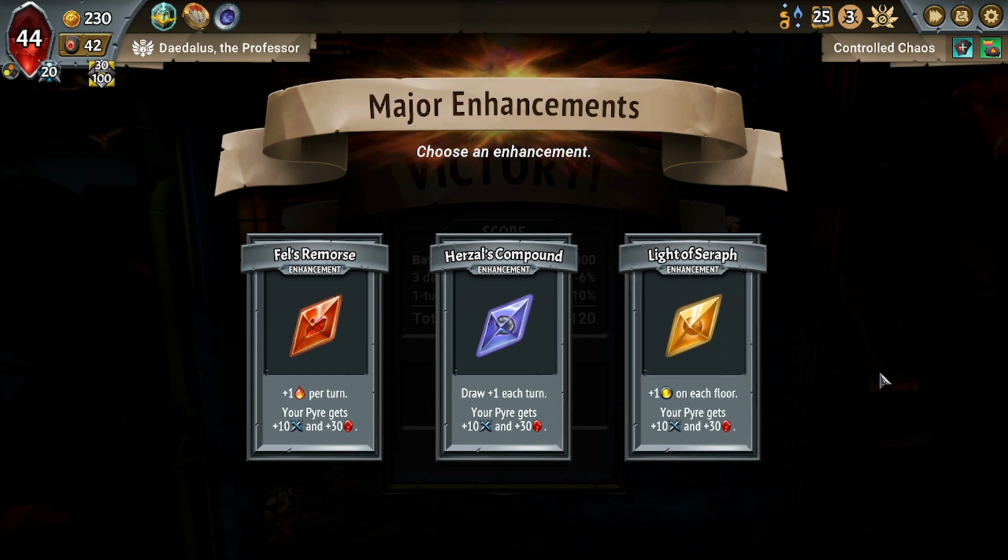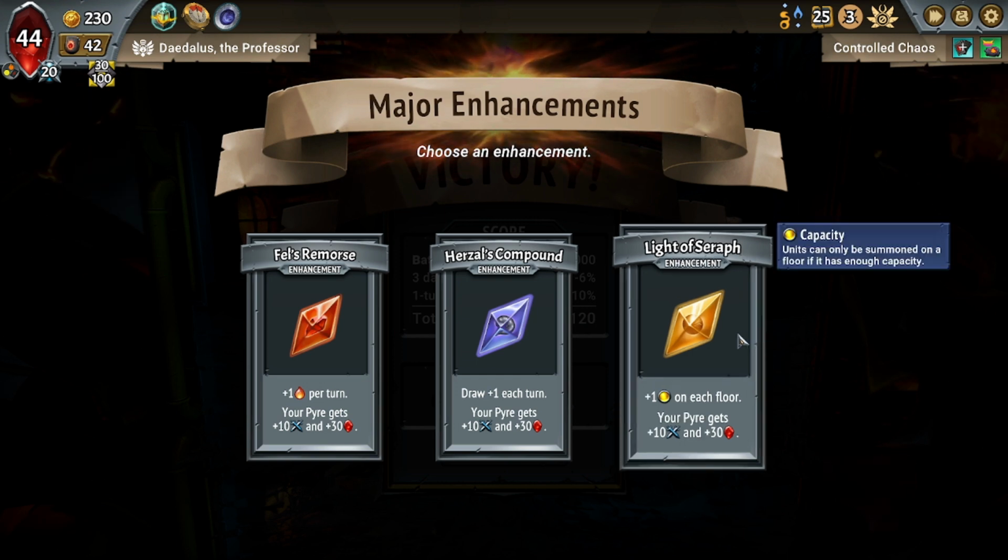Most likely I want Light of Seraph, but Bell's Remorse is also good, and Hurdle's Compound is the normal thing that we want. But we have so much reason for having more space. So let's take the Light of Seraph.